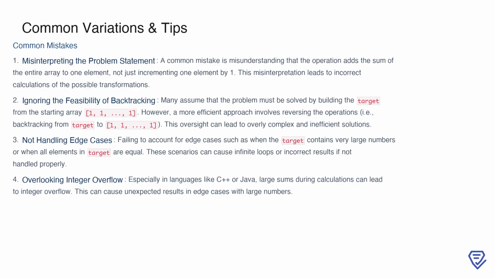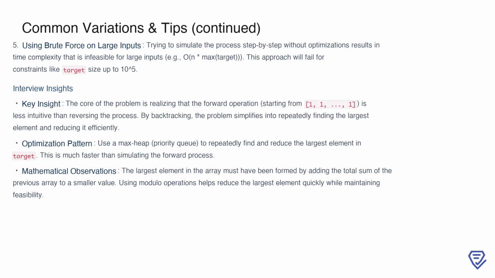Lastly, if you're working in a language like C++ or Java, be cautious about integer overflow. The sums involved in this problem can become quite large, so handling overflow properly is essential to avoid unexpected bugs. Another mistake to avoid is relying on brute force for large inputs. Simulating the process step by step without optimization can lead to time complexities that are completely impractical, especially when the target size can be as large as 10 to the power of 5. This approach simply won't scale.